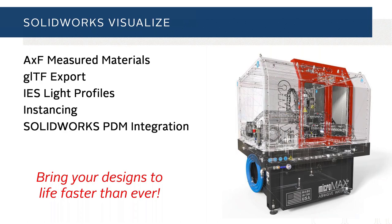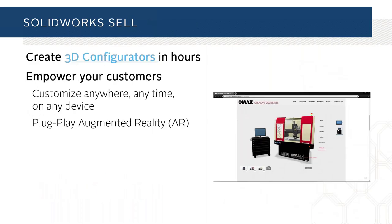And we also at GSC happen to have a number of customers who create these lights, and they want to be able to use their own IES light profiles in their models. Boom, now we can do that. Another mention here, I think Visualize having SOLIDWORKS PDM integration, that basically I think is everything that's not inside of SOLIDWORKS, all the ancillary tools. We have Composer last year, PCB, Visualize, we had Inspection last year. I think everybody now has their own integration in PDM in 2020 here.